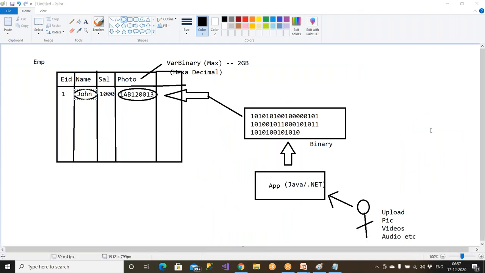Now, this is how the data is going to be stored in your databases. Clear? You never have the binary data as it is. It's going to be stored as hexadecimal data. Microsoft is giving one sample database, right? We have a lot of pictures data over there. Let me show you how these guys are storing a lot of photos.